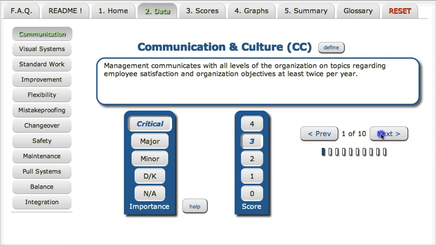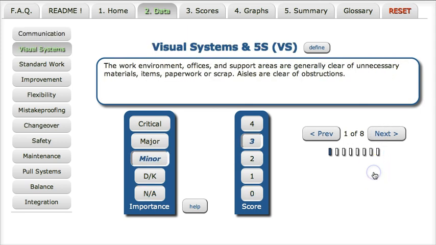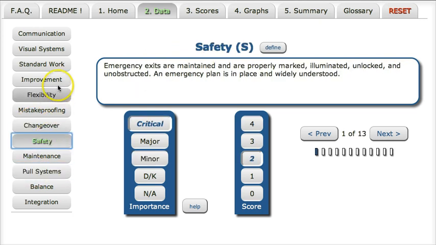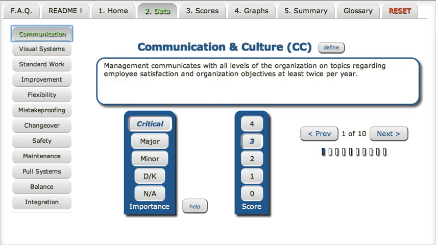When we finish this category, we can step to the next one. However, GAGE doesn't force us to follow any particular sequence. That way, we can navigate to a particular spot at any time. For example, if the team later decides they want to go back and revisit an issue. And that's it as far as data entry. Now for the fun part.